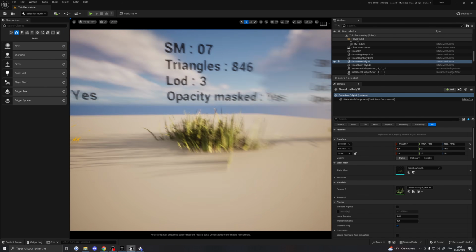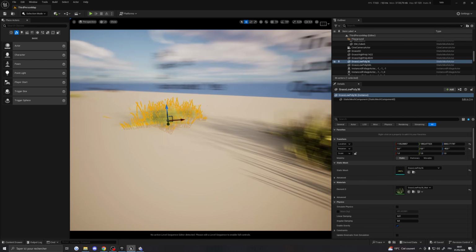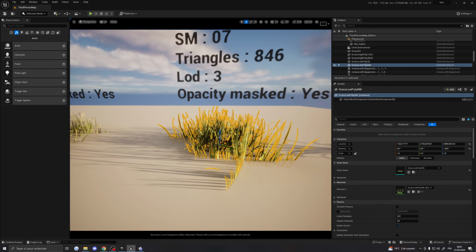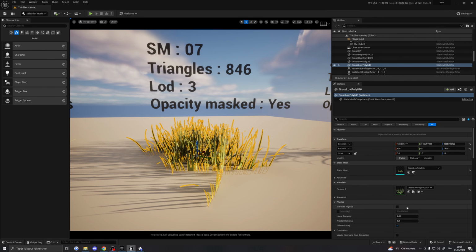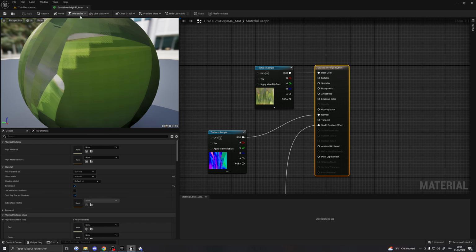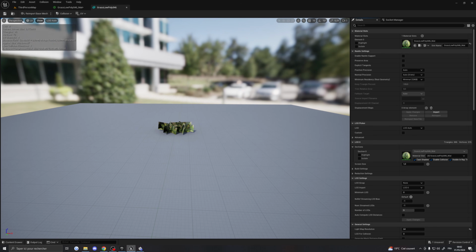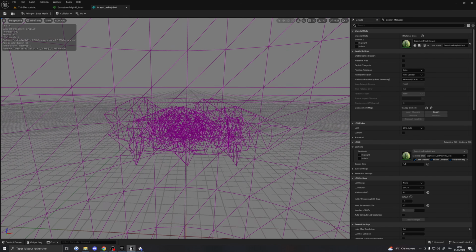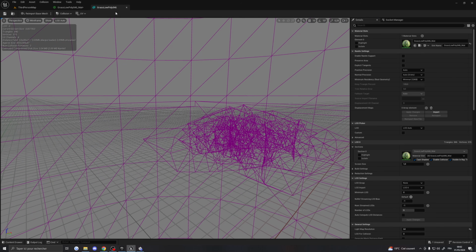This is basically the same static mesh, but I'm using opacity mask while trying to fit the geometry more. If I remove the opacity mask and go into wireframe mode, as you can see, I'm trying to fit the shape of the grass more.